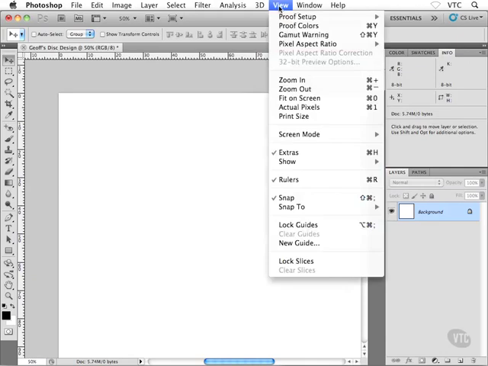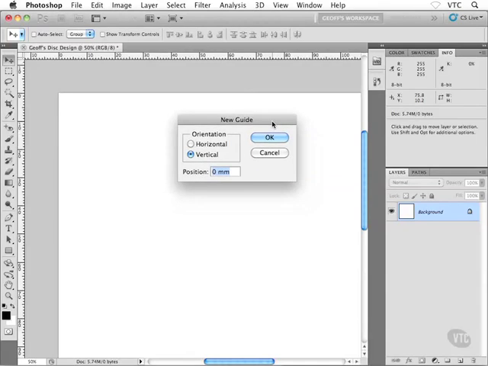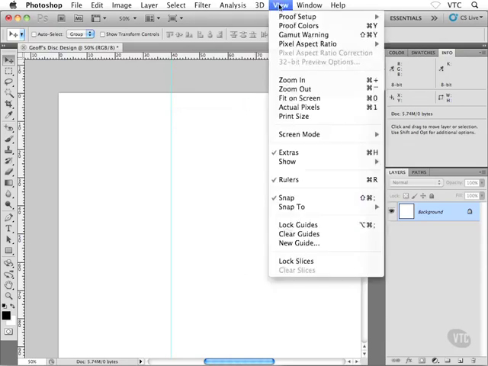I'm going to head to the View menu, and then I'm going to head all the way down to New Guide. And then inside the New Guide dialog box, I would say, all right, I want to create a horizontal guide or a vertical guide. And then I would type in the position. I said I wanted to create a vertical guide at the 40mm mark. So just like this, click on OK. And there we go. There's our guide exactly positioned for us. So if you don't like eyeballing stuff, you can always precisely create new guides, again, just by heading to View and then down to New Guide.